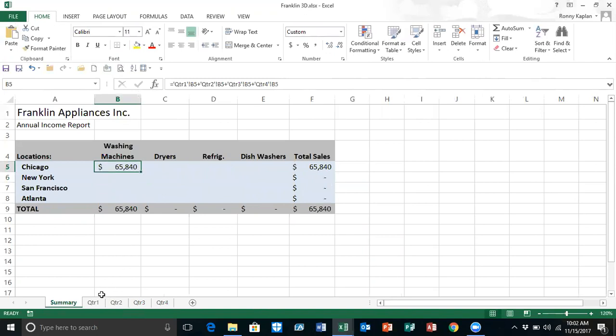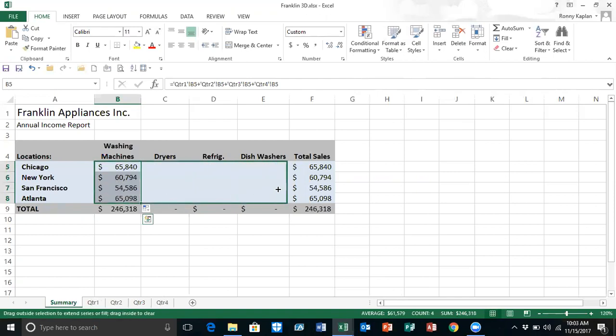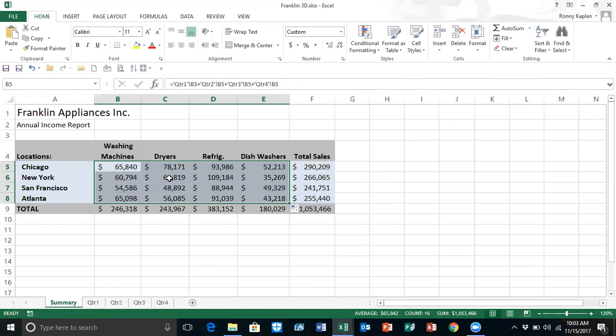Now, because these are all laid out identically, which is of course the best way to set up your spreadsheets if possible, I can grab that autofill handle in the lower right corner, and if I double-click, it's going to fill in all of the other cities because they're all relative. The first one was B5, the next one adds up all the B6s, all the B7s, all the B8s, exactly how they were on the other sheets. I can then select all of those and grab the autofill handle and drag across, and now I have added up all of the cities and all of the products.